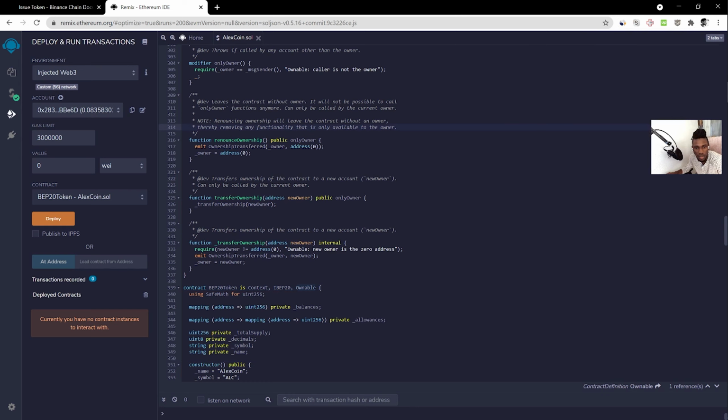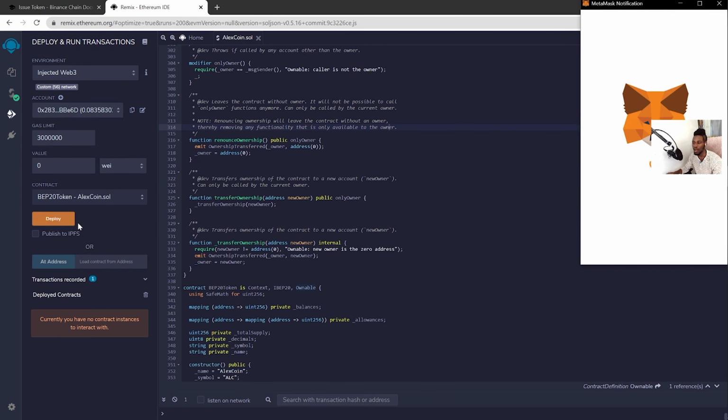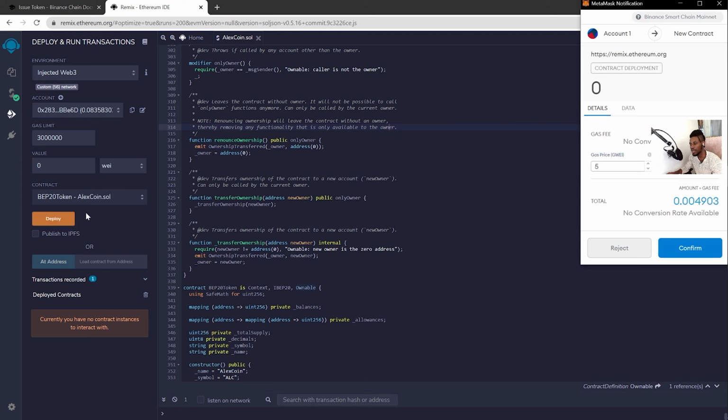Now once it pops up and you click connect to MetaMask, your account should show up here. Then what you want to do, guys, is just click deploy, and MetaMask will pop up again. It will ask you to confirm the transaction.